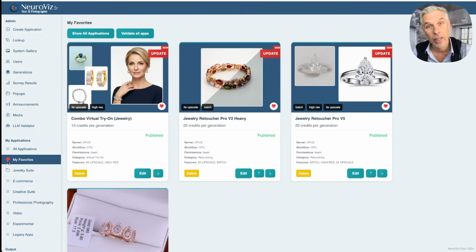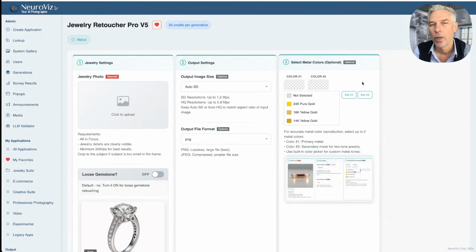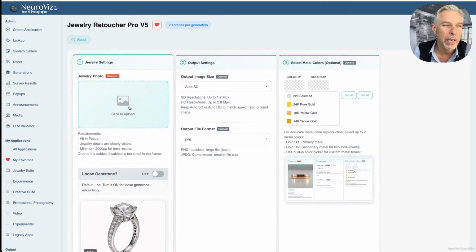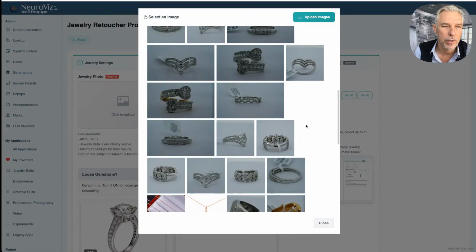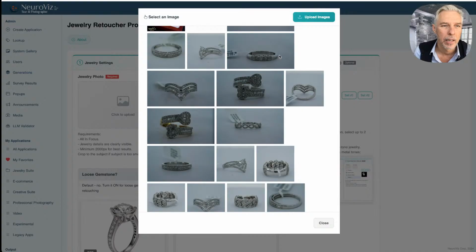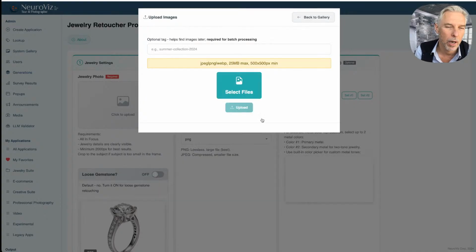Then we have batches, batch reporting. A batch is the ability to send multiple uploaded photos for processing, for any type of application, and it works this way. Let's say you have something to retouch, and you try it one by one, and it looks good. Now you want to retouch 100 images at once. So you go and upload images. Okay, I'll show you how it works.